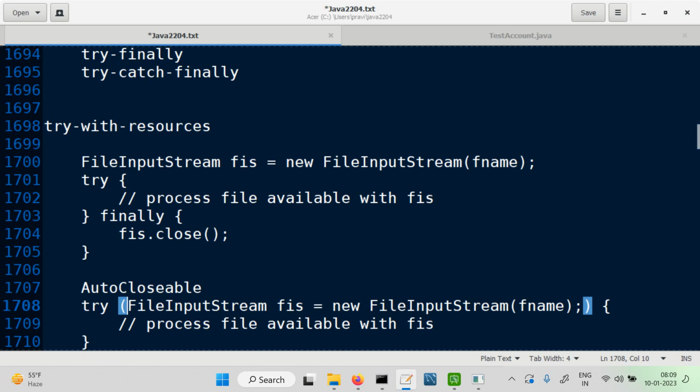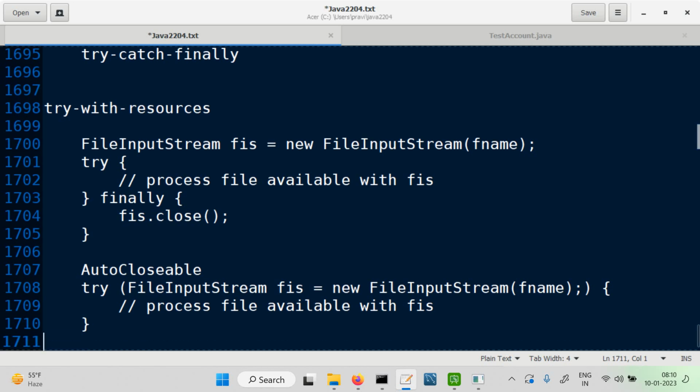Anything which is AutoCloseable is what you can acquire in the parentheses. You can create objects of the type AutoCloseable in this, and they would be available within the try block. And then we don't even worry about a finally block. We don't have to say close. It will automatically be closed. So this is what is known as try with resources, and it applies to AutoCloseable.